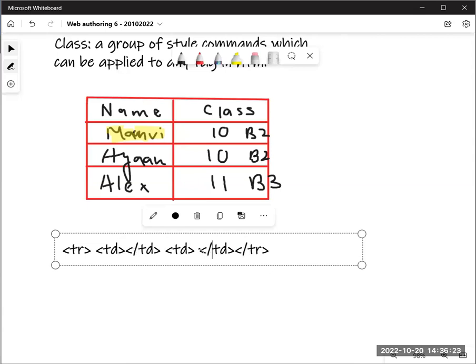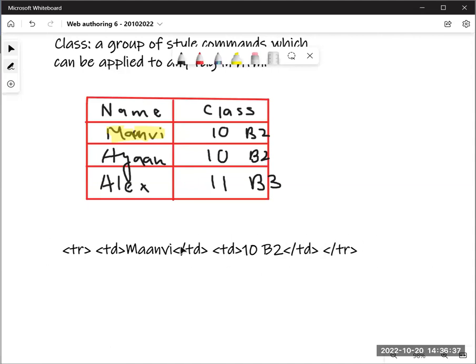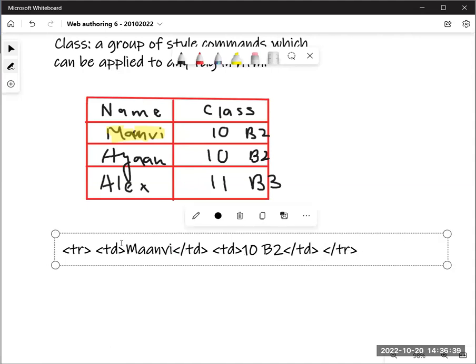Perfect. Now that's my row, perhaps. Now in this, what I'm going to store is, the first one, I'll have Manvi in it. And in the second one, I'll have 10. Fine. Now, I want to just make Manvi red.